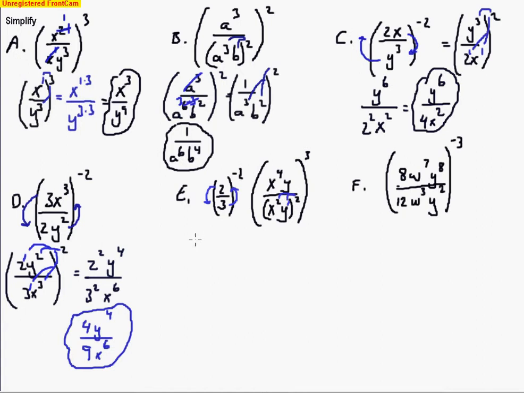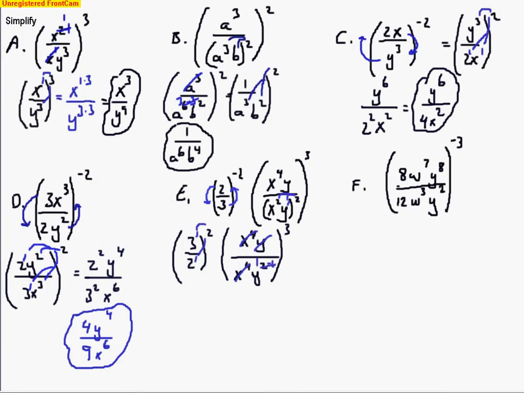So now it's a 3 over 2 to the positive second power, and then now we're multiplying by x to the fourth, y. Down below we've got an x to the fourth, y to the second, and we are raising this all to the third. So now we can go ahead and do some more work. Over on this side, we can put exponents of 1 and multiply those exponents. Over on this side, we can cancel out common factors. These x's will cancel out all the x's here, leaving us with no more x's. This 1y will cancel out 1y down below, leaving us only with 1y.